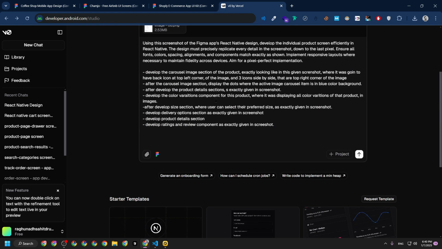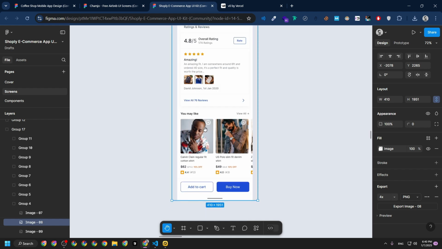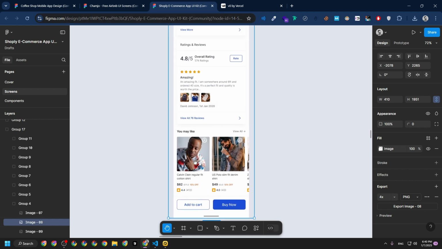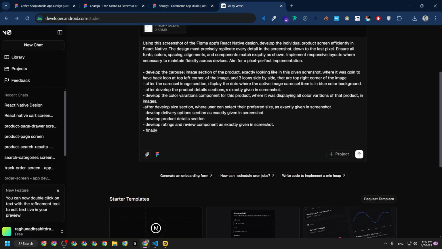You're making sure that you're giving an explicit prompt to v0. We can avoid this, don't worry about this. Finally, two buttons that are sticky to the bottom of the screen, like that.